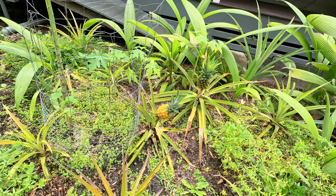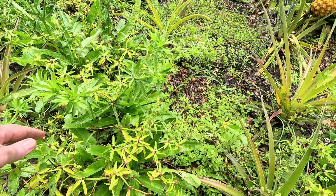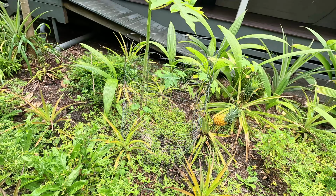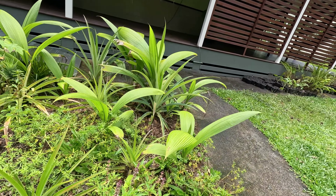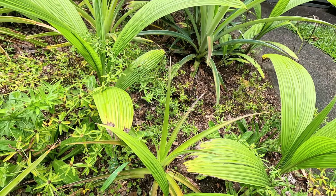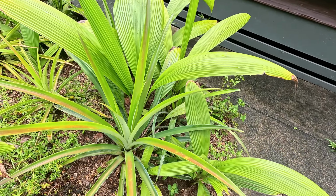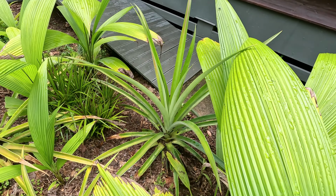You can see this garden is a bit messy, but if you have a look here, I've got sawtooth coriander that's gone to seed. Once that spreads over the whole garden, it will actually outgrow the weeds and beat them. So that's the idea here: lots of sawtooth coriander in around the pineapple plants. Just have a look at the size of this plant. Beautiful, big, healthy pineapple. And there's another one.